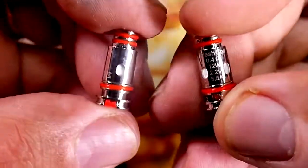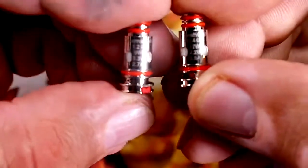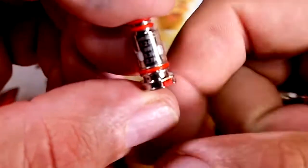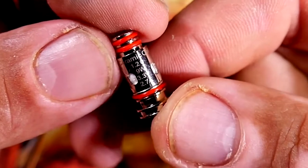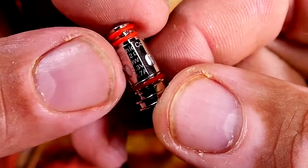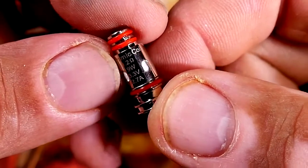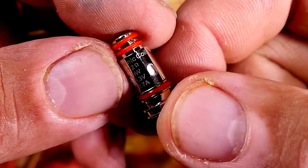Now, the 2 coils that come included with this Flask kit, right here, you can see the one is a ceramic coil, which let me show you this one first. 1.2 ohm, 9 watts, 3.3 volts, 2.7 amps. Now, I know you're wondering, why does it have all that information on the coil itself? And we will be getting to that.